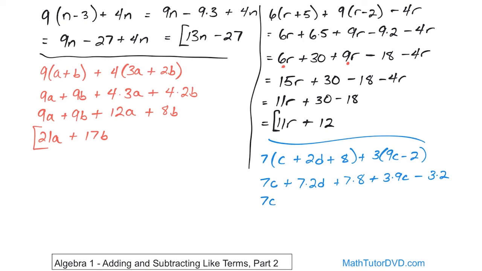Let's go ahead and simplify as much as we can. 7 times 2d is going to be 14. Multiply the numbers. The variable stays there. 8 times 7 is 56. So that's going to go there. And then you have 3 times 9 is 27. But you have a c, so that has to stay in place. And minus 3 times 2 is 6. Now you've made a lot of progress. You've made a ton of progress because you have all of these terms here, all the multiplications done. So now you look for like terms.